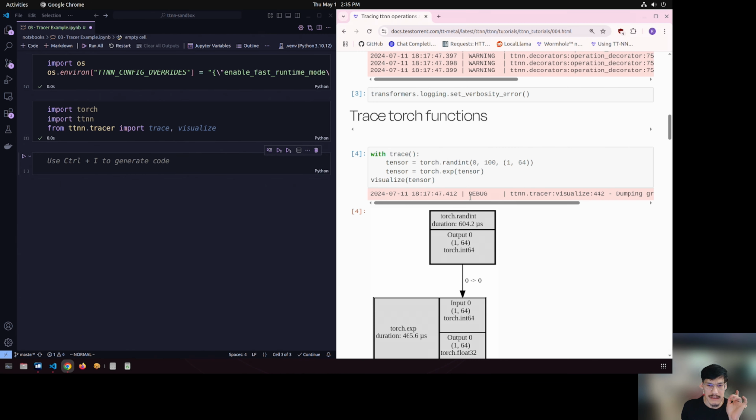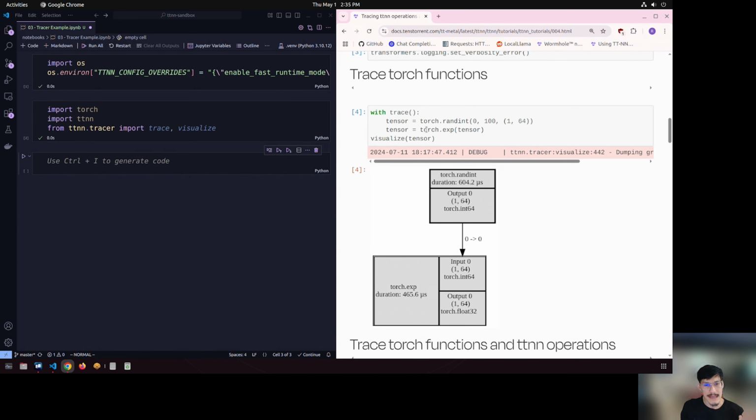Okay, so with this first example, it looks like a torch tensor is created with some random integers. The shape looks like it's 1x64. Then it shows up in this graph here.